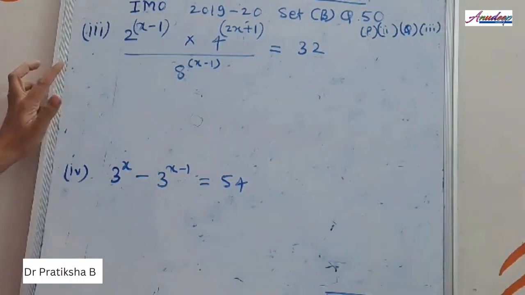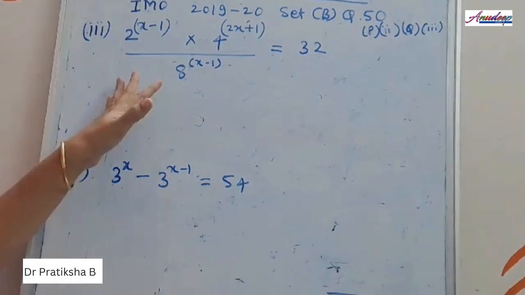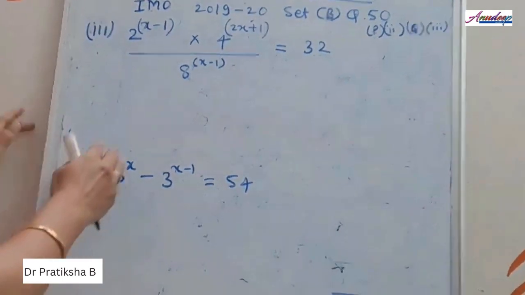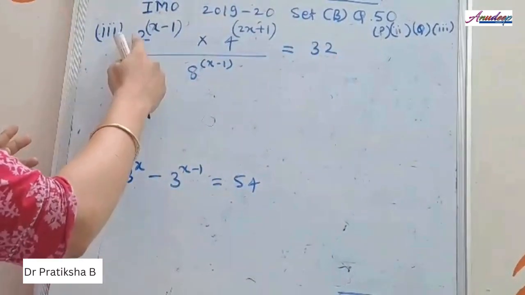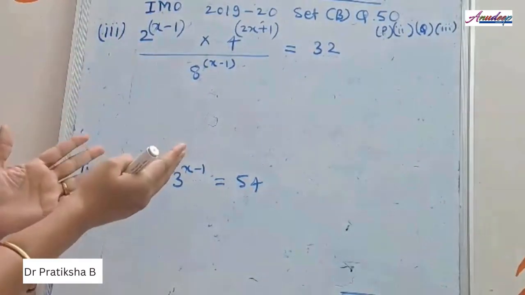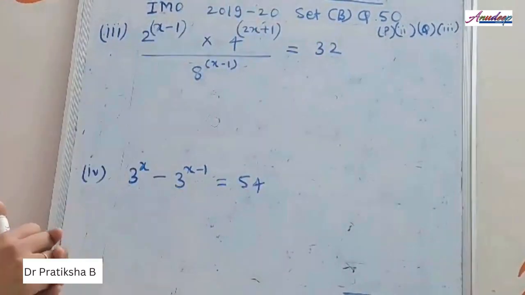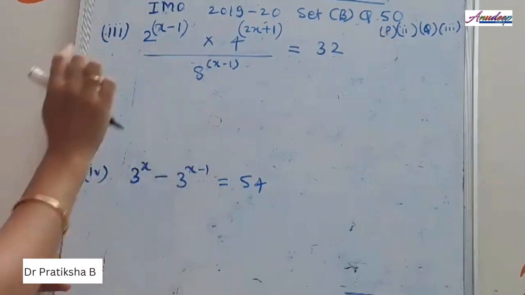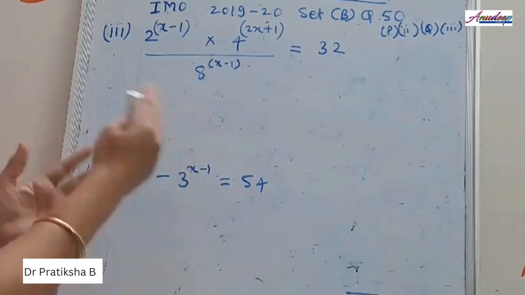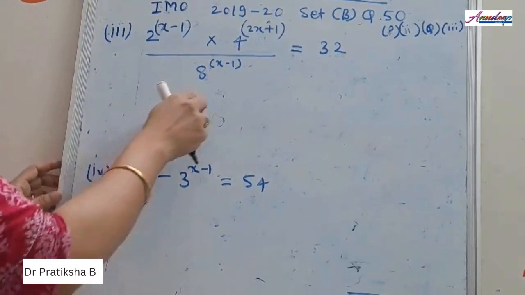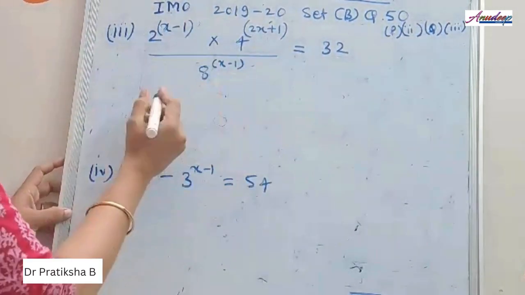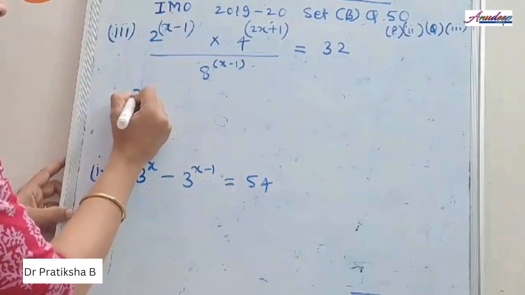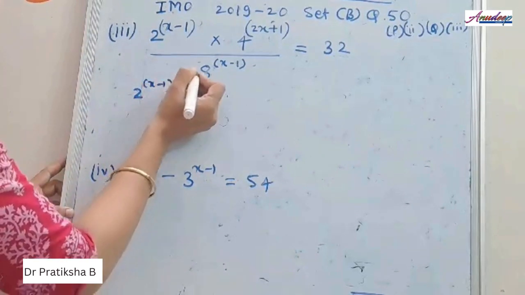Now let us evaluate the third sub question. Here you have been given an expression where you can see on the right hand side you have the number 32 and on the left hand side you have 2 to the power something. As we all know, we can express the number 32 as 2 to the power 5 and the number 8 as 2 cube, right? So we can convert by replacing the powers and having the same base throughout. What I can write here is 2 to the power x minus 1.